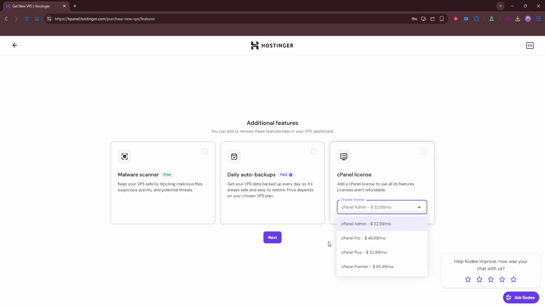If you're on a shared hosting plan, you'll see the familiar cPanel option. If you purchased a VPS plan, you'll likely see WHM instead. WHM is part of the cPanel suite and is designed for server-level administration. In simple terms, cPanel is for managing a single hosting account, and WHM is for managing the server or multiple accounts. Either way, you're in the right place to control your hosting environment.